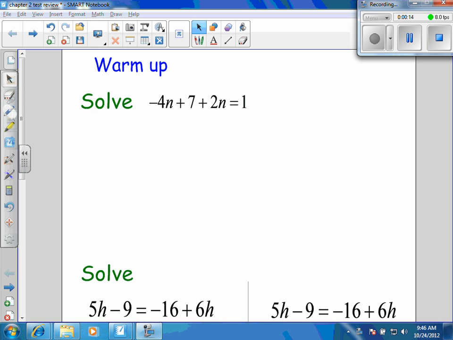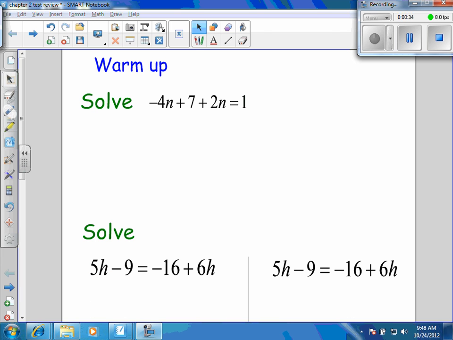I know we didn't actually have you come in and do a warm-up, but why don't you do this as a warm-up right now? Solve for n. So take out a note paper, or you can work on a whiteboard. If you have your own pens, there's not a lot of whiteboard pens right now. Does anybody have an answer?